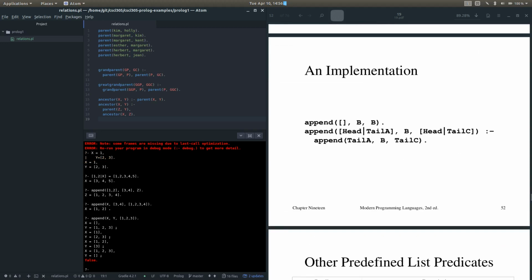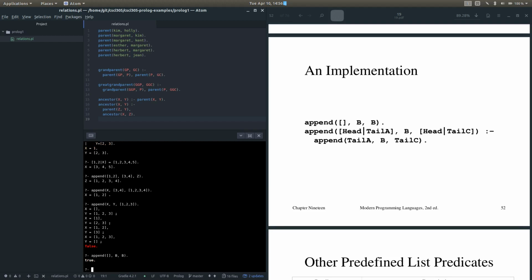So we can implement append ourselves, right? So we can say append takes in the empty list, B. So we do that, right? We can say append. We can give it head as a variable, followed by tail A, B. Oh, sorry, and empty square bracket.